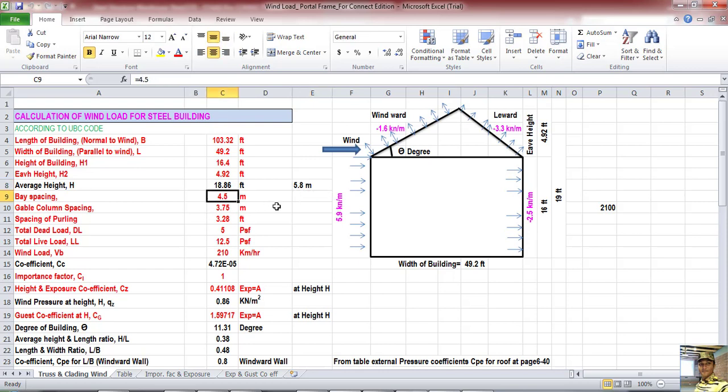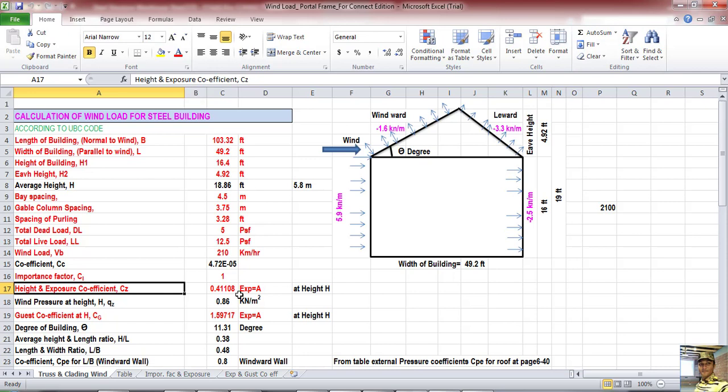Bay spacing 4.5 meter, gable spacing 3.75 meter, spacing of purlin 3.28, dead load 5 psf, live load 12.5 psf, and wind speed 210 km per hour.